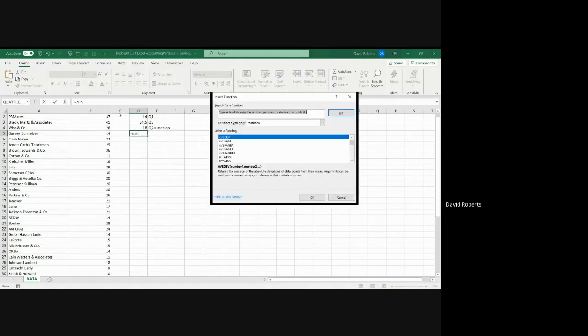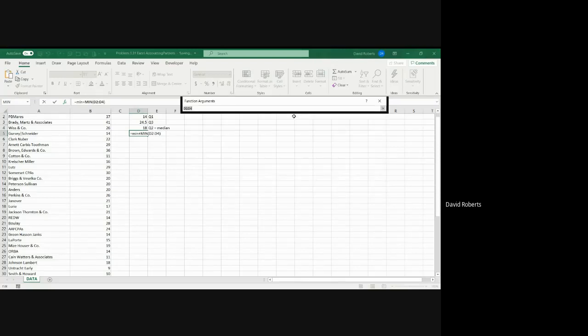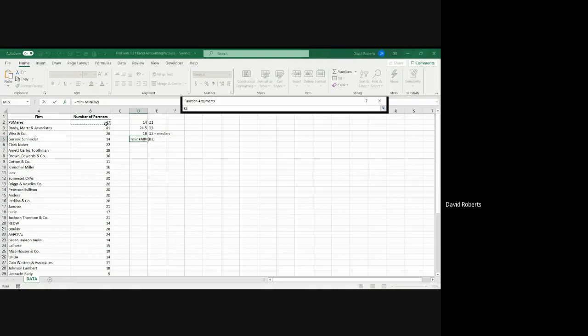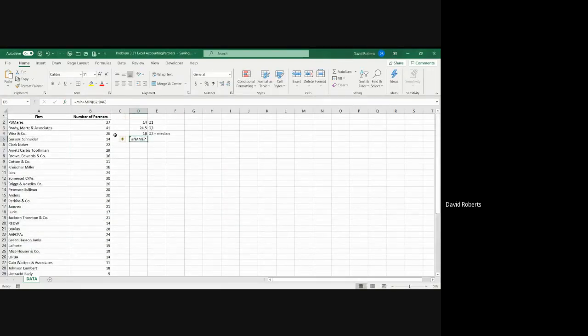The minimum function is down here. Min. And we go okay. I have to be careful here. I'm going to select a different range, from B2, Control-Shift, down arrow, and I will put in our array. We'll go okay.